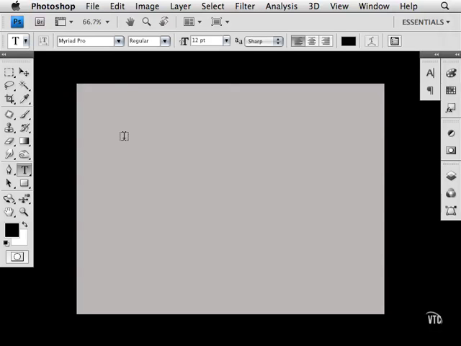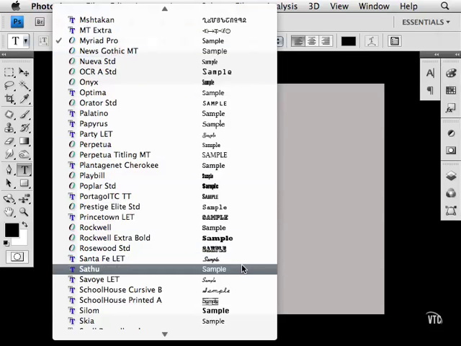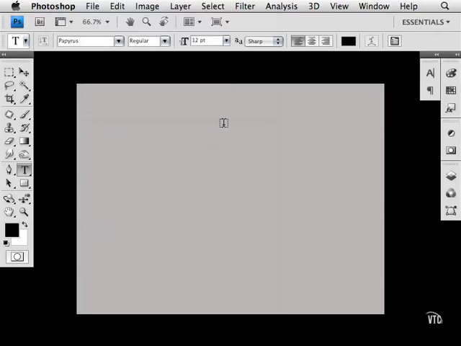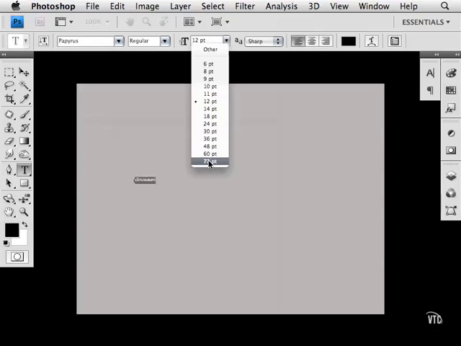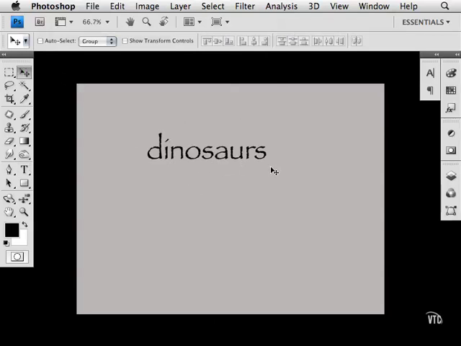Another thing about fonts is that you have to be pretty mindful as to which font to use for the task. Let's say you're doing something for a special on dinosaurs. Well, you have to go and look at those fonts and see what's going to look good. So something that's going to look prehistoric, Papyrus is a good example. I'll go ahead and click and type something. And I'm going to use my size guy here and increase that. Of course, I have to select it first. And then I have this really cool font that says dinosaurs. It looks all jaggedy and everything.